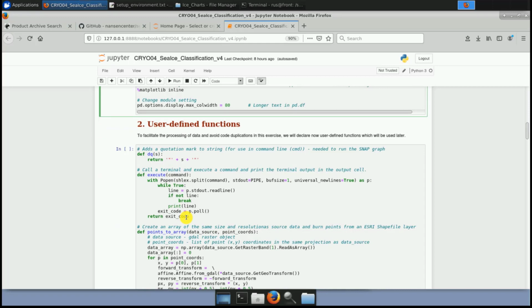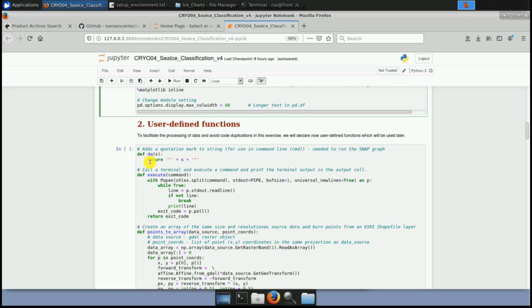Now, to facilitate the processing of the data and avoid the duplications of different parts of code in the exercise, which is anyway quite a long exercise already, I have created some functions here in order not to have to repeat the same piece of code over and over and over again. Now, the first one simply adds quotation marks.